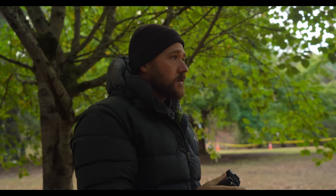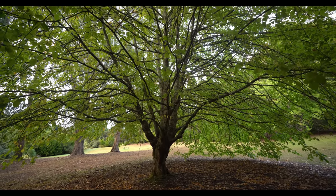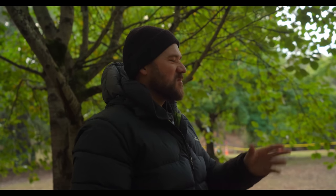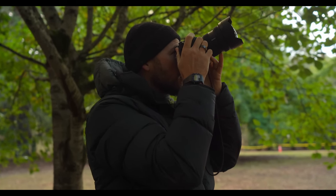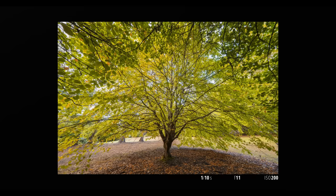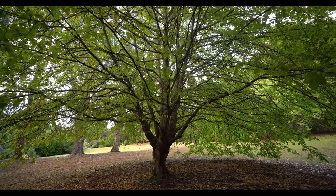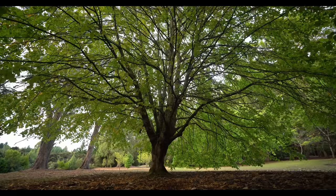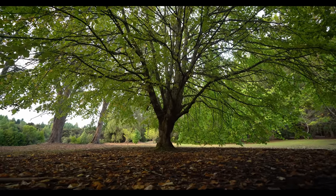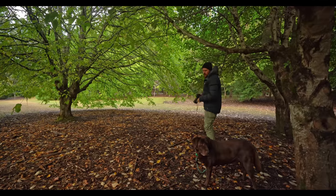Just put the wide angle on. There's a big beautiful tree here arching all the way out — that's a perfect wide angle scene. Lots of leaves on the ground at the moment. I'm staying up high and not really worrying about foreground yet. At 12mm it's creating a very nice arched perspective with the tree, lots of symmetry. If we get down low we might be able to find a few leaves to get in the front to create depth, and get all those colors in the bottom.